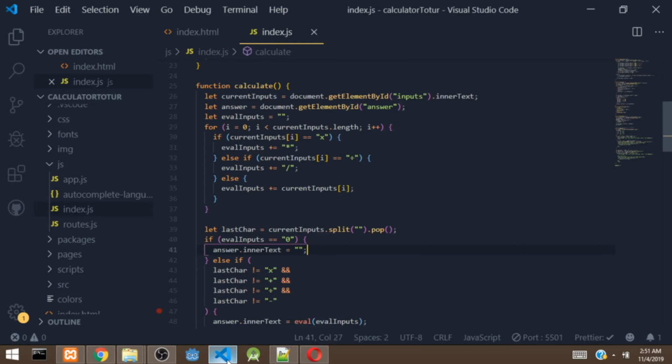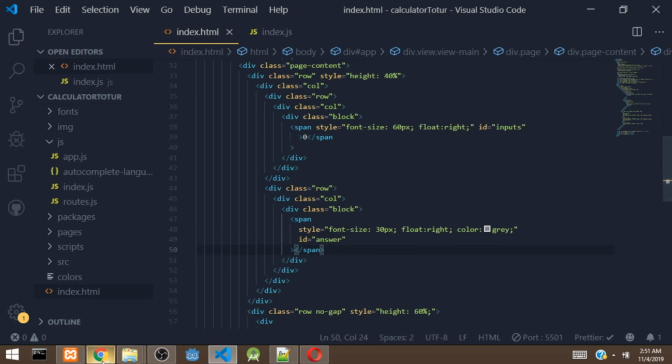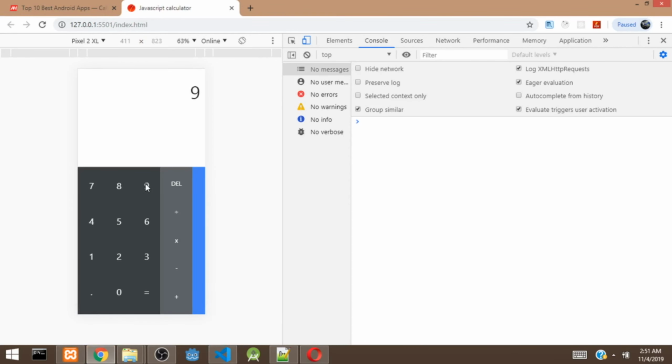So actually let's remove this default 0 from the index.html. So let's remove it. Right now if you hit 0, it's going to clear the input, but as you can see, once we clear the operators, it's going to automatically display this input right here.